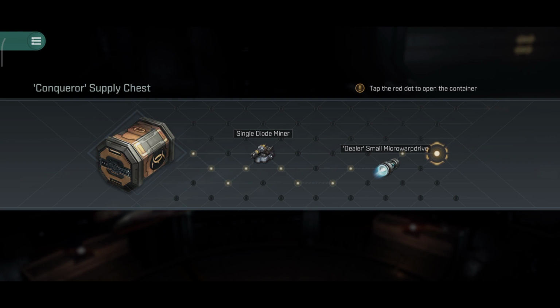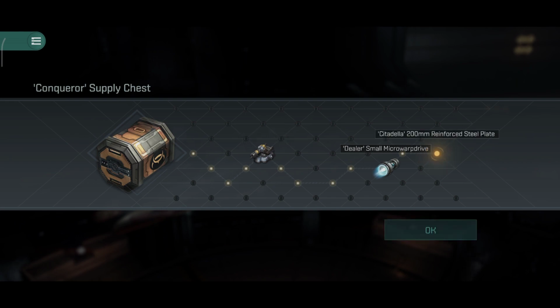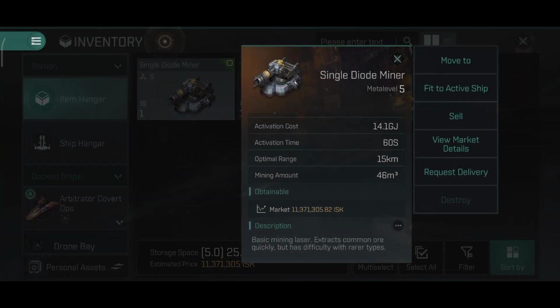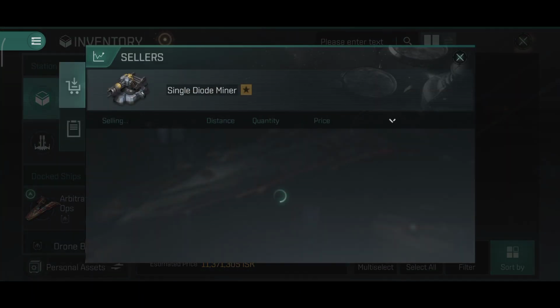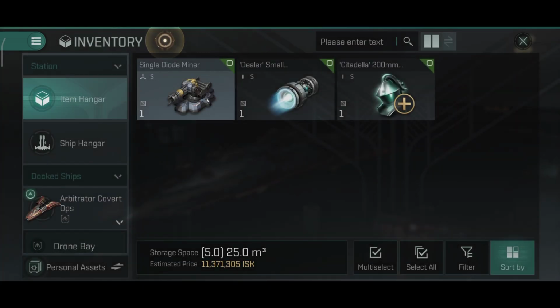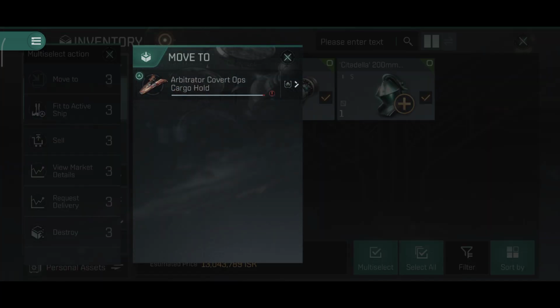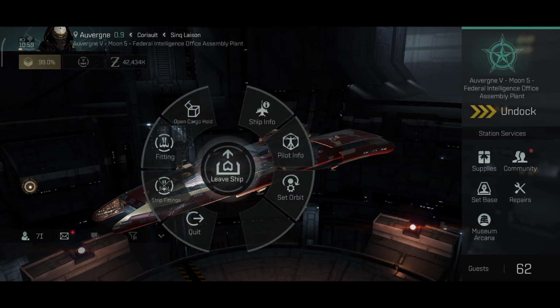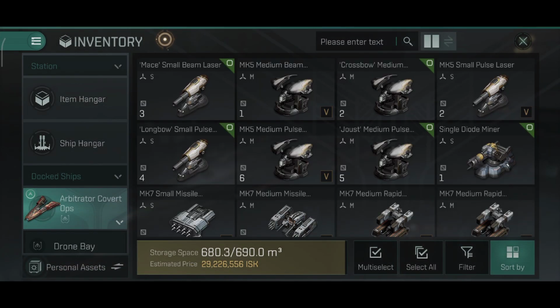Okay, oh, what is this? Single diode miner. Well, I think because it's a miner I can sell that for a decent price. Oh my god, 11 million ISK. Okay, well, I guess this was a good catch. I'm definitely going to sell that because I don't have a use for these modules, especially for miners.